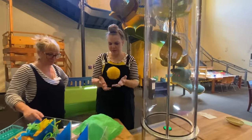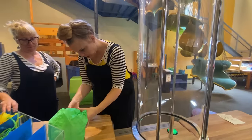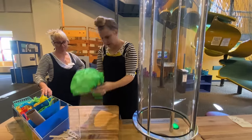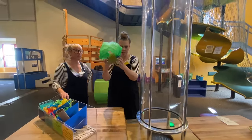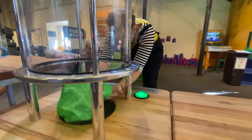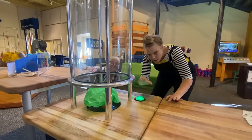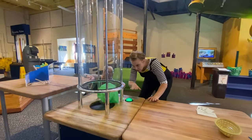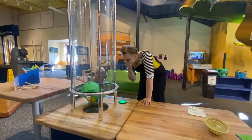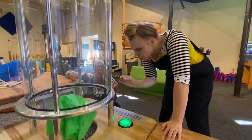Let's try it. It's pretty heavy. It's nice that you have the basket. Yeah, there we go. That really worked out. Okay. Plop right in there. All right, little pom-pom, going for a ride. Gotta get it all floofed. Three, two, one. Well, it's still catching good air, but maybe that one's a little too heavy.